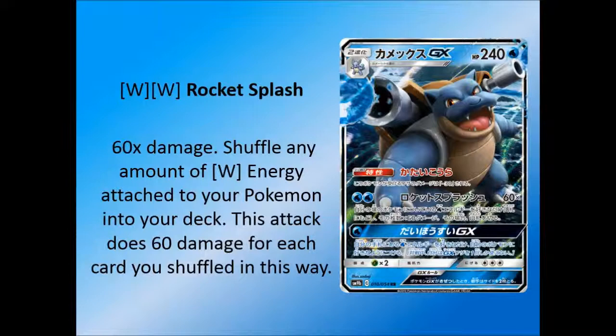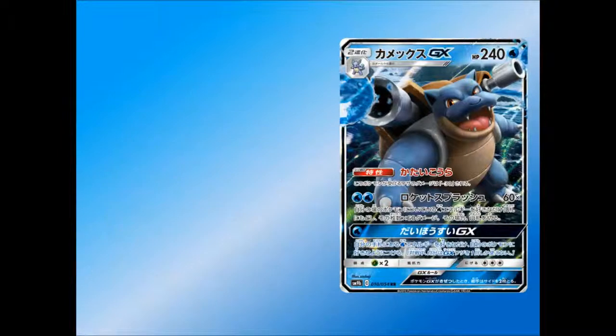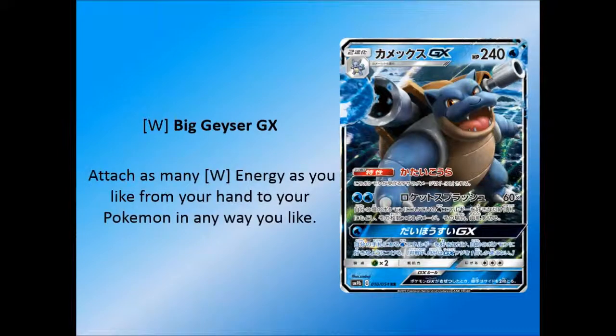So yeah, it's going to be very, very interesting to see if this thing will be going anywhere. Be interesting to see if I can get anything made with this. I am trying to think of Quagsire Naganadel for this, although a lot of the energies would have to make their way into the discard pile, or you'd have to at least filter them into your hand somehow. So there is that. So moving on, then we've also got the GX, which is Big Geyser GX for just 1 water. So attach as many water energies as you like from your hand to your Pokemon in any way you like. So there you go.